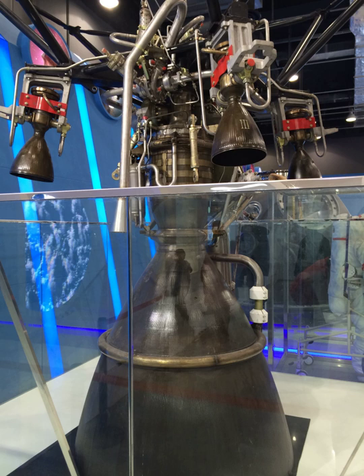The YF-20 is a Chinese liquid-fuel rocket engine burning N2O4 and UDMH in a gas generator cycle. It is a basic engine which, when mounted in a four-engine module, forms the YF-21. The high-altitude variation is known as the YF-22, normally paired with the YF-23 Vernier to form the YF-24 propulsion module for second stages. New versions used individually for booster applications are called YF-25.